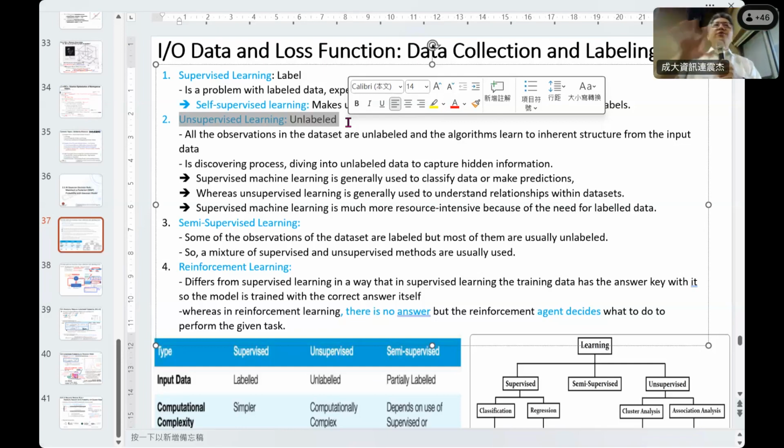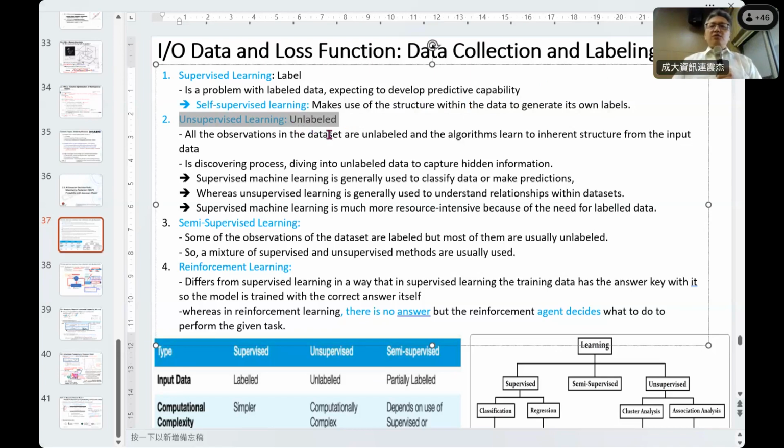And so after you do the unsupervised learning, you manually say, okay, the first cluster belongs to class 1, the second cluster belongs to the second class. You just manually assign. So that's unsupervised learning. Compared with supervised learning, the result of unsupervised learning is not good, but it's convenient.